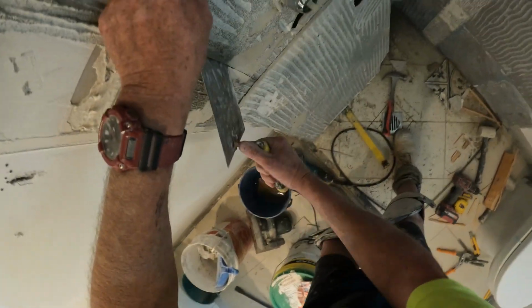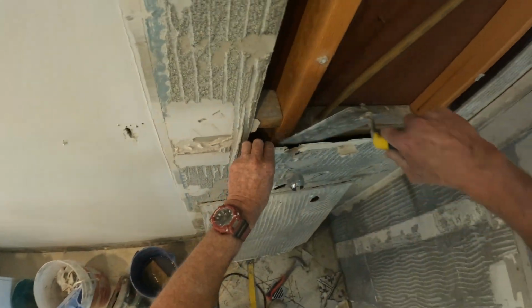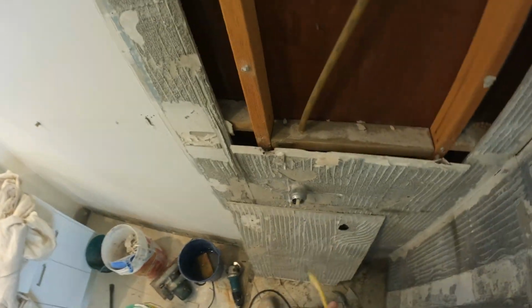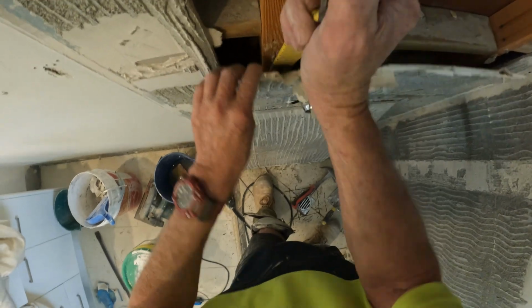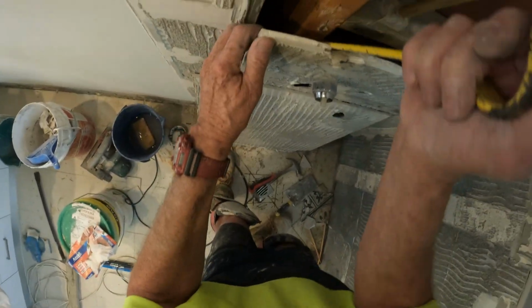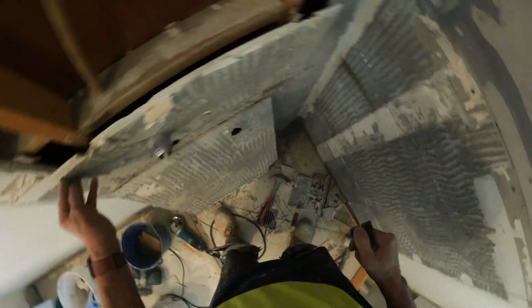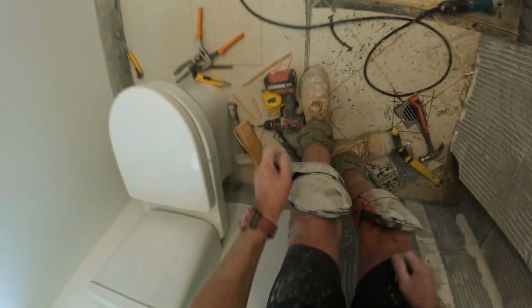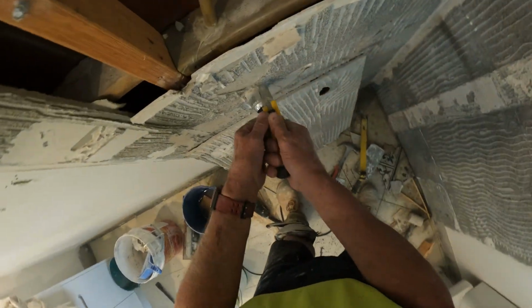Yeah, get that. Come on. Come on, come on. You little poofter. It's stuck around the silicone. Where's my knife? The silicone's holding it.